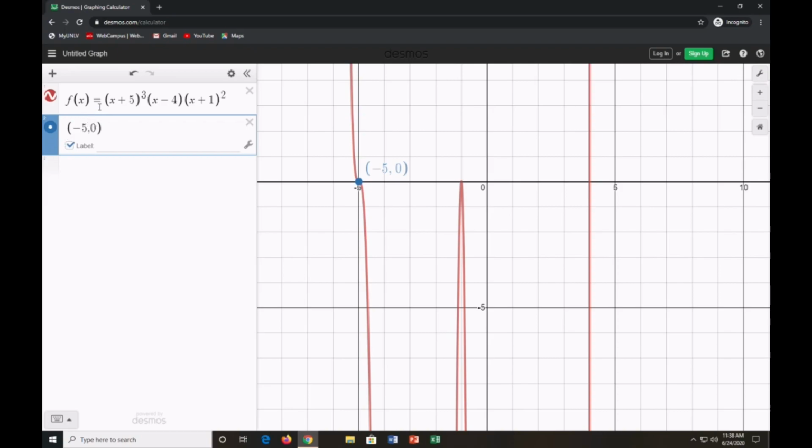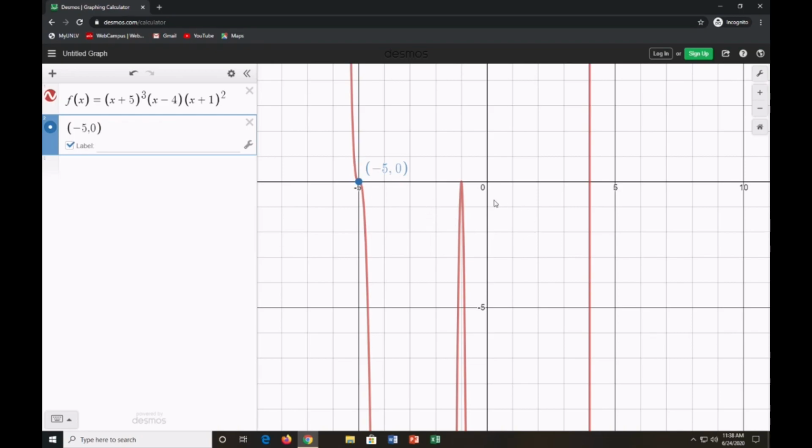And again, I remind you that this technique that we just used on paper comes to us from centuries ago. So now, with technology, we can verify it, right? Look at that. We decided that the multiplicity of negative 5 was 3, which is odd multiplicity. So we expected the graph to cross the x-axis, and you can clearly see, reading the graph from left to right, it's crossing the x-axis, right? So everything was correct.